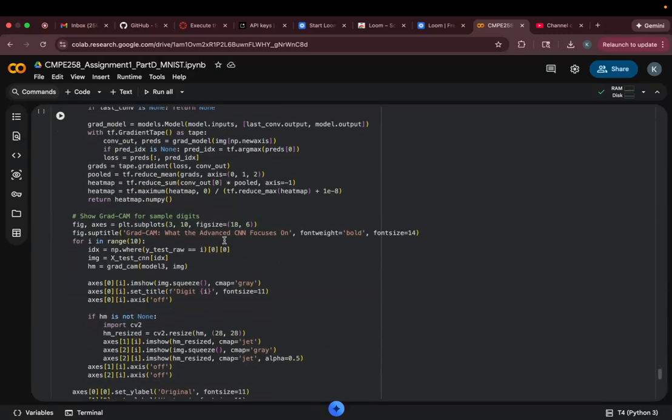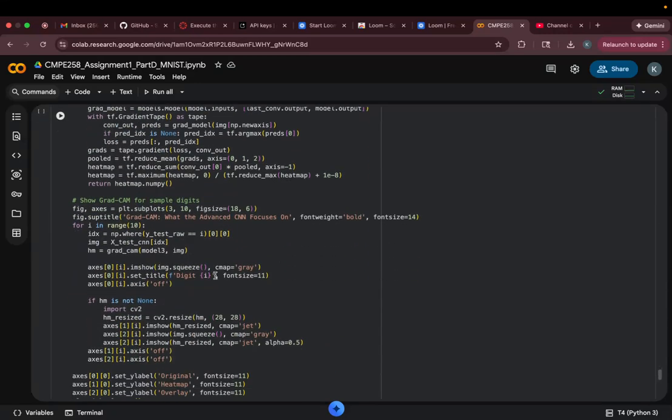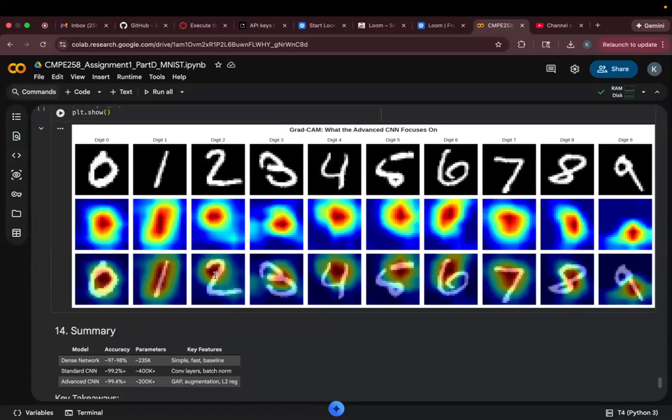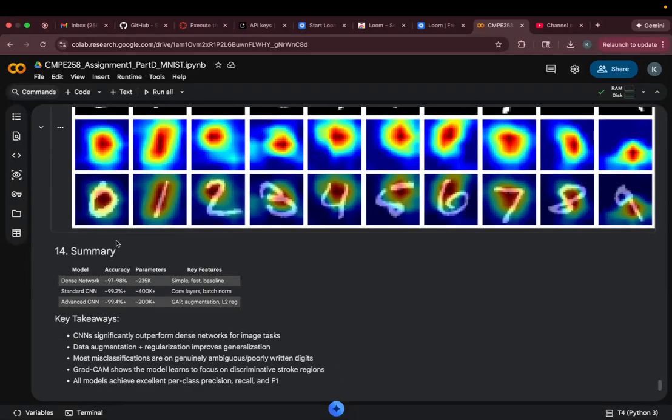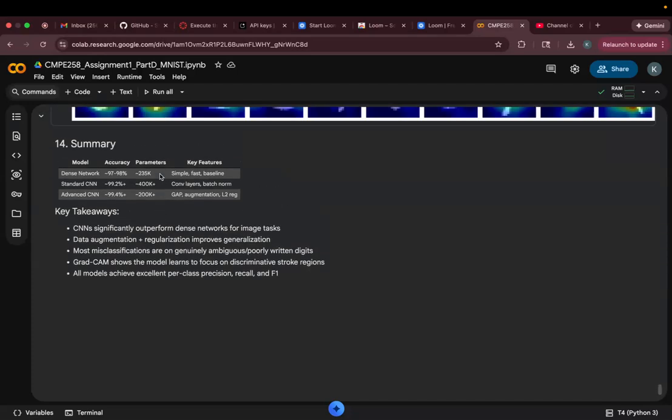And then we do grad cam visualization. Like this shows the region of images where CNN focuses on making the prediction. Like it's an insight to the model. So model is genuinely trying to learn something meaningful, like some features, not just memorizing. Like you can see the model is learning pattern of zero, like it forms a dark spot in between. So yeah, that's our video.